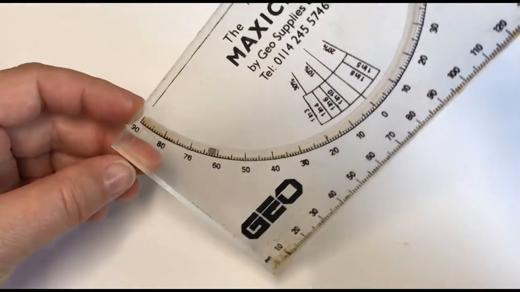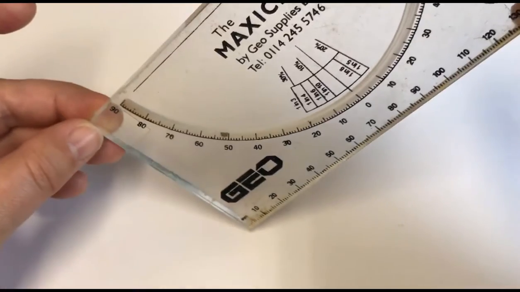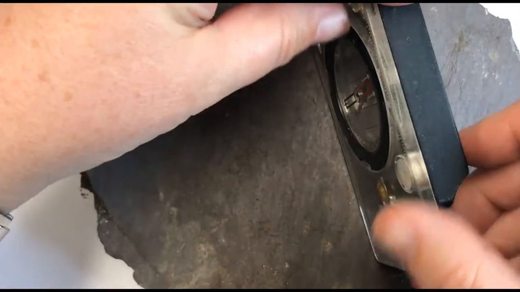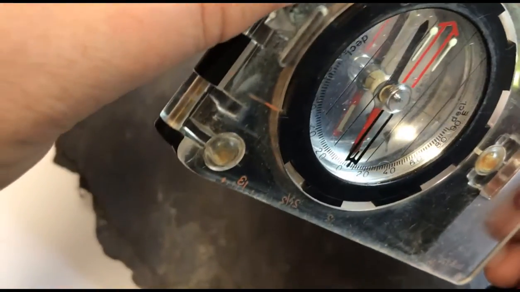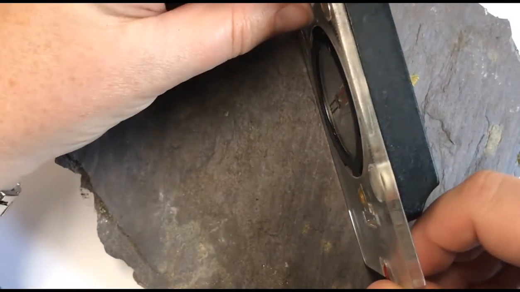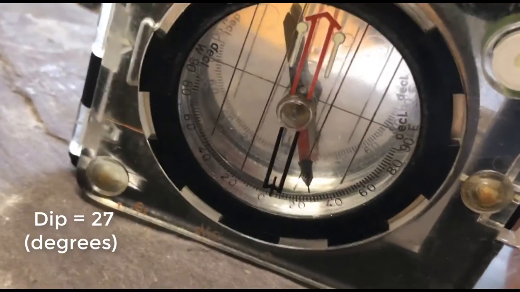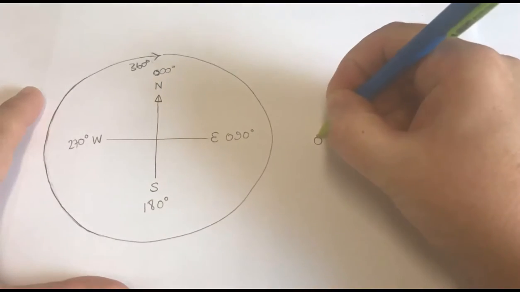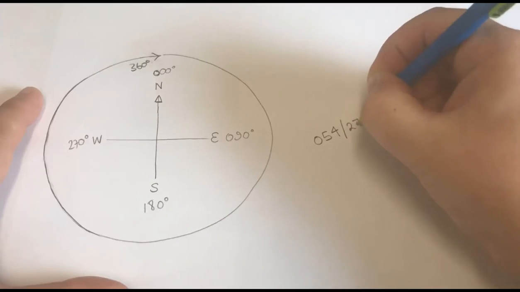Dip is always at a maximum 90 degrees around from the strike, and we can measure the angle of dip, which is down from a horizontal plane, using a clinometer. Geological compasses often have a clinometer included within the instrument for this purpose. We write this down by writing the strike as a 3-digit number, a slash, and the dip angle. To be absolutely clear, we also need to provide the direction of dip, as simply strike and dip noted could be dipping to one side or the other.